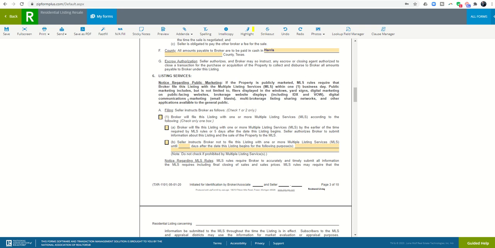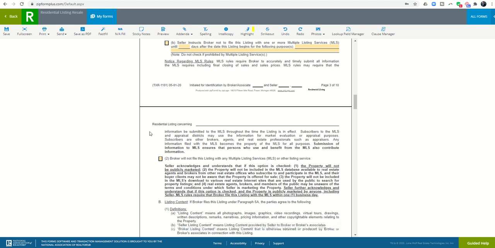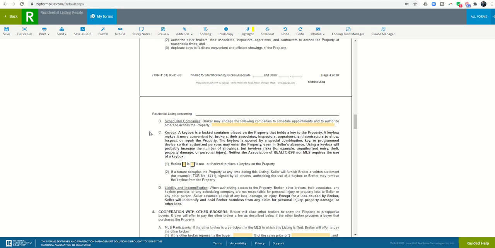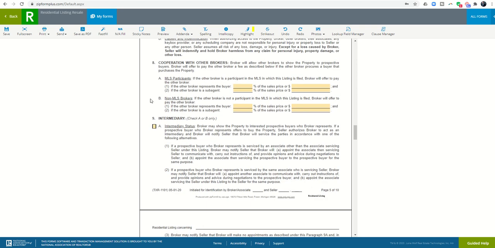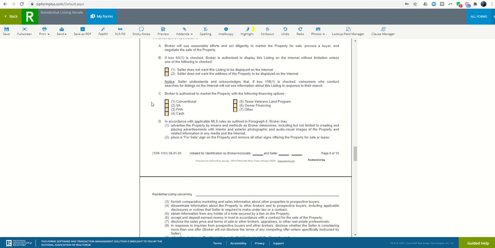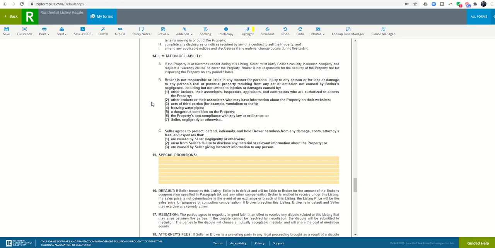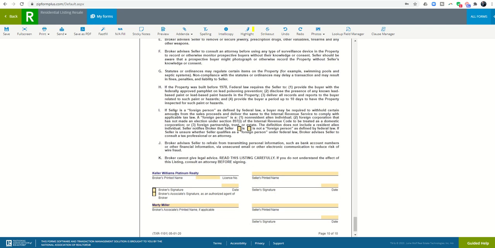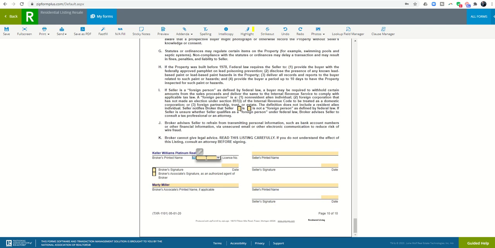And so you can see that you could go through and check some of these boxes that are always the same. I don't take pocket listings, so I'm always going to file this listing within 5 days or whatever the MLS says. Again, if any of this changes for any reason, then I could go in and change it, but typically it doesn't. Our scheduling company is showing time. I always put a key box on my property, and so I'm always going to do intermediary. I'm always going to pay the other side 3%, regardless of whether they are a member of the MLS or not. And these are boxes I would have to be filling out every single time, and they're the same answer every single time on these documents. So by pre-filling them in, every time I bring this document into my folder in the future, it's already going to be filled out. So 9007091.